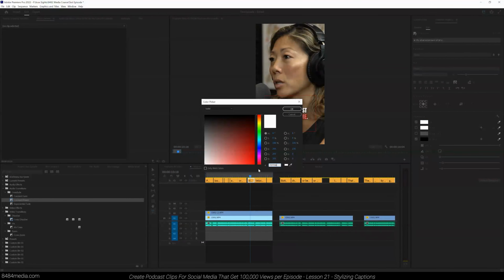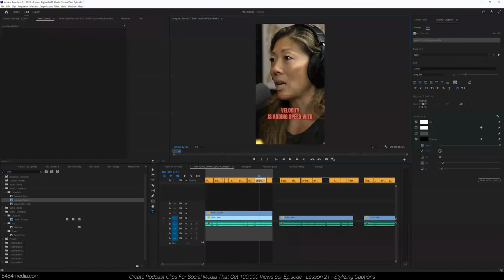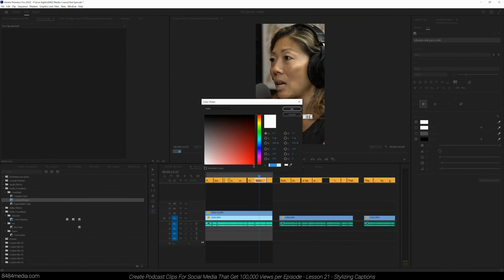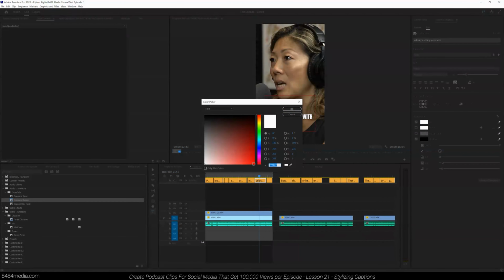All right, so anyone could just get the gist if they just paid attention to velocity. All right, we're going to highlight speed, make that yellow.